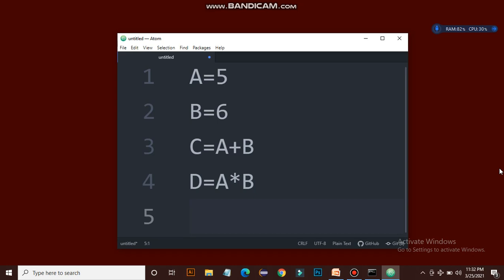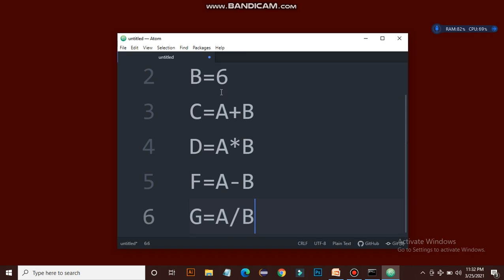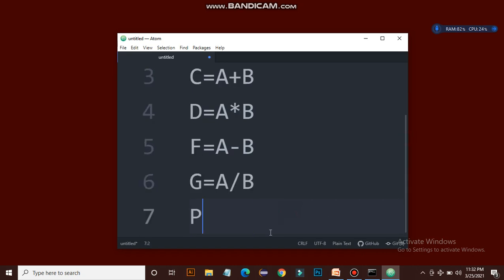Now we can declare another variable and assign another calculation here. Let's declare f as a minus b. Let's declare g as a divided by b. So here it is. Let's use the print function to print our variables.